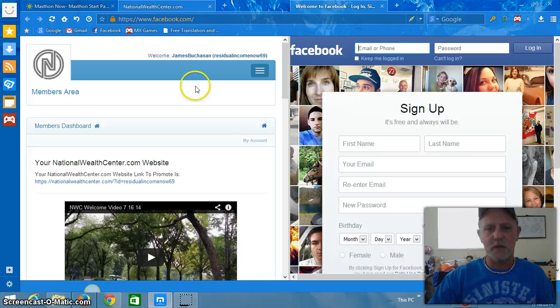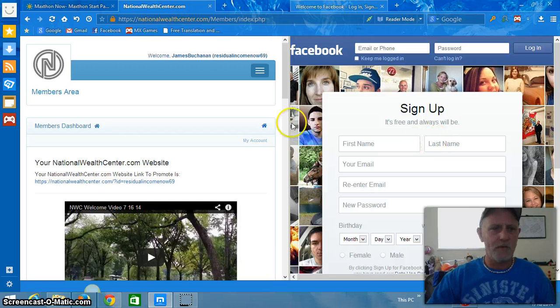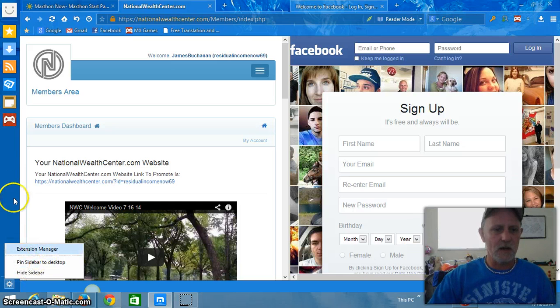I like this simply because you can have the two tabs open and view those at the exact same time. You don't have to keep clicking in between the tabs up here to view what you're working on. So I can actually work in this tab while I'm over here working in this tab open at the same time. So that's a really cool feature. And like I said, guys, there's a lot of cool features in here. You can actually set up the sidebar up here by going down here and clicking this, and it will show you. You can get more extensions up here on this sidebar. You can actually go in and create a free account and put a profile picture up there.